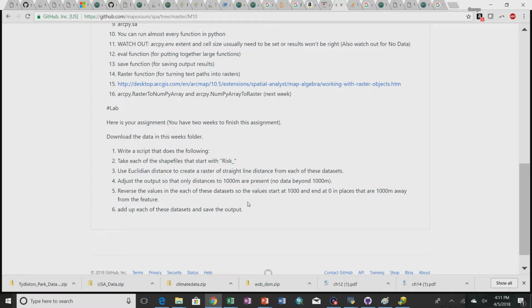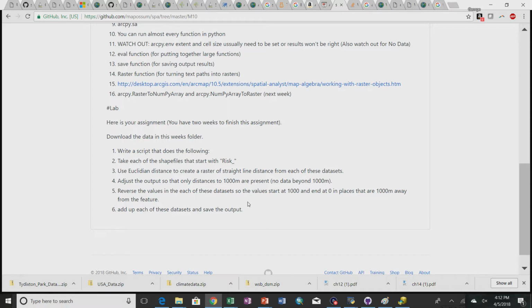Trying to think of a different way to do it. Okay, this is what you actually need to do. I'm thinking of it as a different step, and I can make this a little more clear.